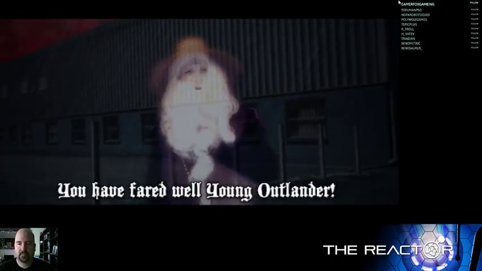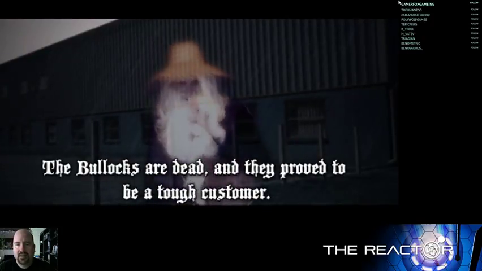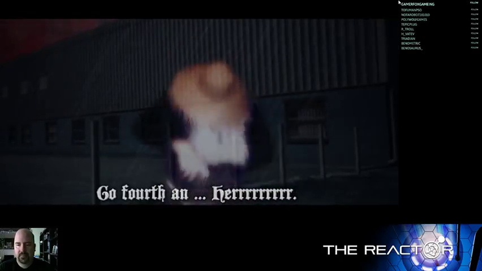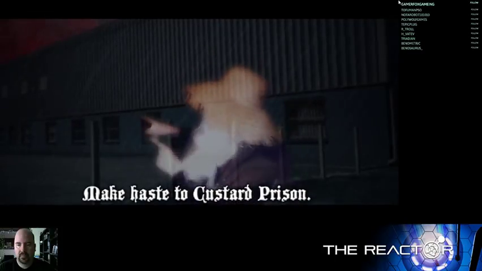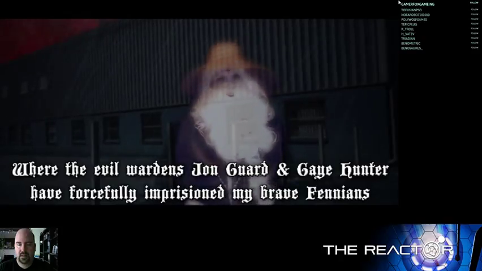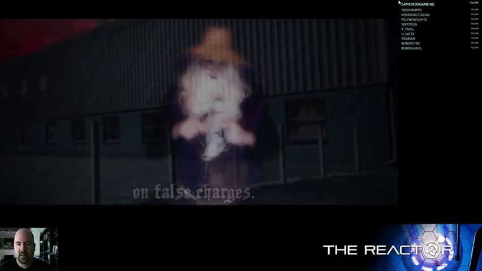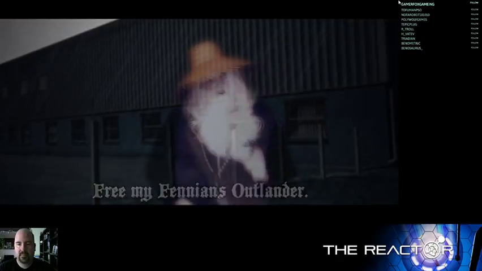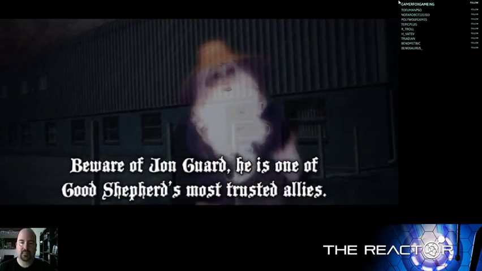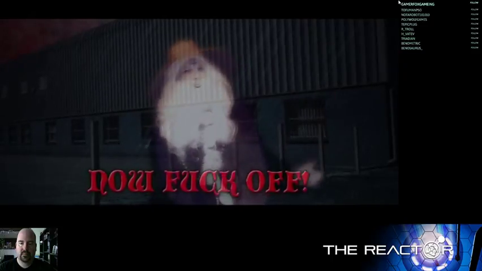You have fared well, young Outlander. The bollocks are dead! And they prove to be that tough? I mean, look what's on his forehead. Is that Manson in disguise? Go forth and make haste to Custard Prison, where the evil wardens John Guard and Gay Hunter have forcefully imprisoned my brave Fenians on false charges. Free my Fenians, Outlander. They don't deserve this injustice. Beware of John Guard. He is one of Good Shepherd's most trusted allies. Now fuck off!